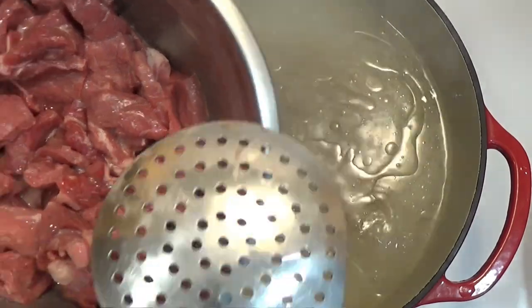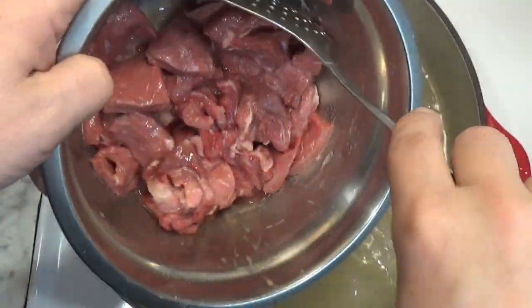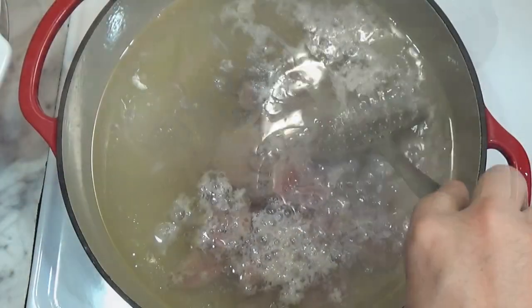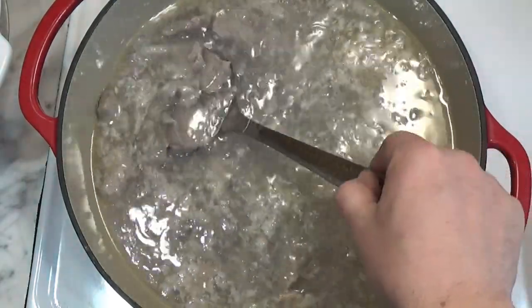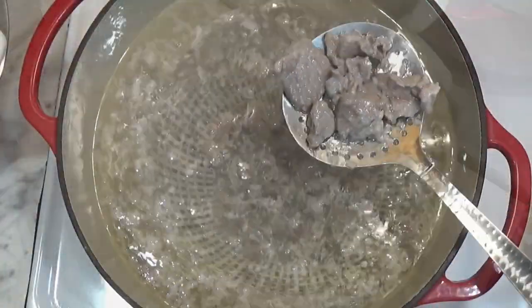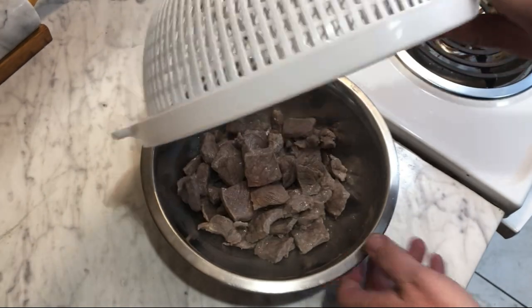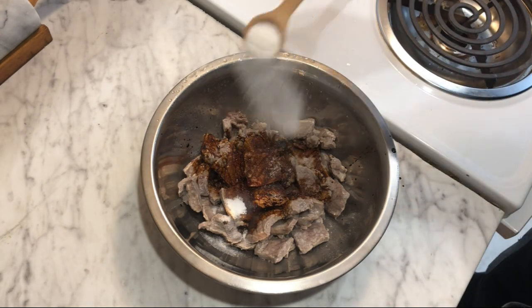This pan is big enough to do all the meat at once without having to do it in batches. Once the water is at a boil, this step is called pass-through, because the marinated meat is passing through the boiling water and oil. We only need to blanch the beef for about 30 seconds, stirring it gently to break the clumps apart. Then we remove the meat to a colander and let it drain. We add in some soy sauce and some sugar, and mix it all together until the beef is coated.